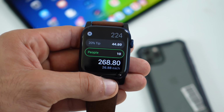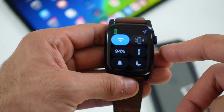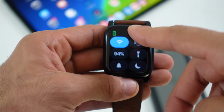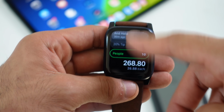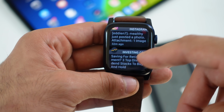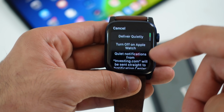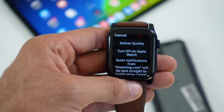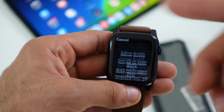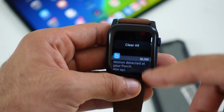Now, no matter what kind of app you're on, you could always pop up control center by simply holding down, and notifications by just holding up right here. It will just pull down. And if you have a bunch of group notifications coming in at once, if you slide to the left and tap the little dot icon, you can change the settings right here if you want it to be delivered quietly so you're not being constantly bombarded. If you scroll all the way on top, this is how you clear it all.